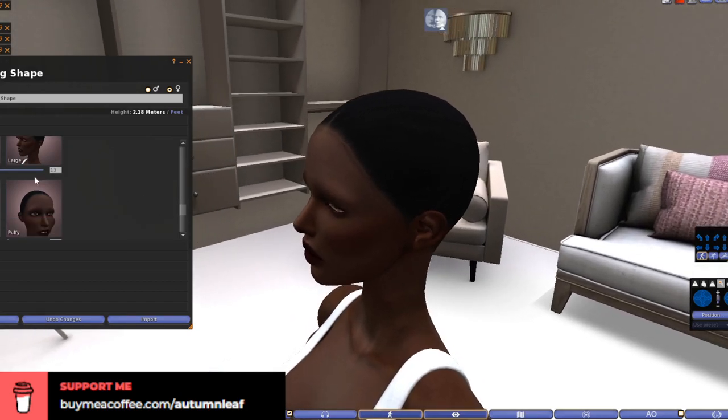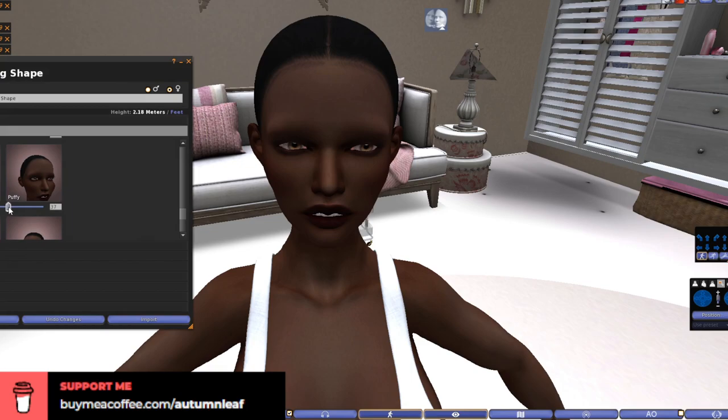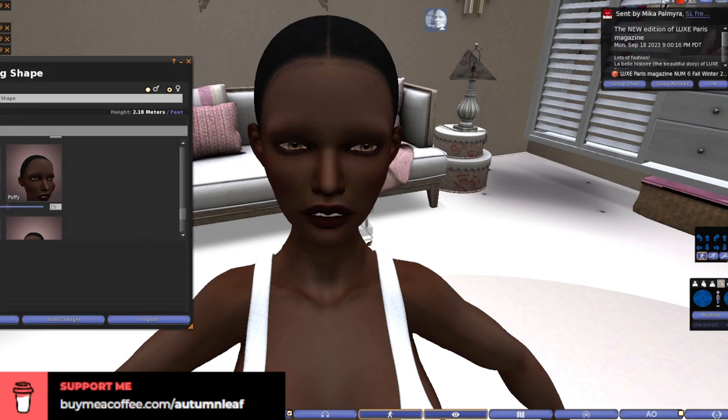So yeah, if you want to show more, for example, your face in Second Life, because I know some people mix real life and Second Life, so they want their avatar to look really like they look in real life. So yeah, you can do that, but you have to focus on the shaping aspect or something like that. So it's just up to you. I'm just showing the way. I'm not good at shaping, I know that.